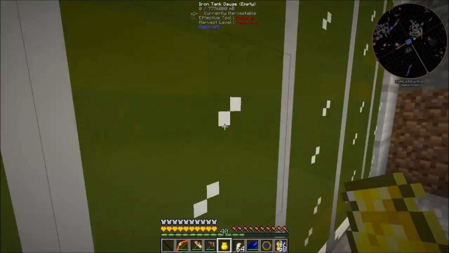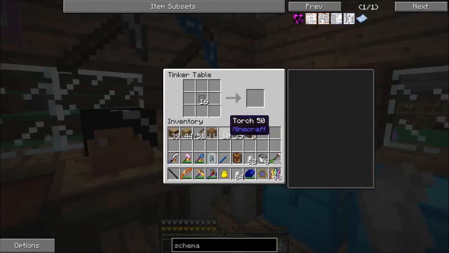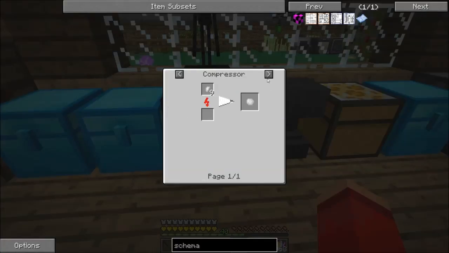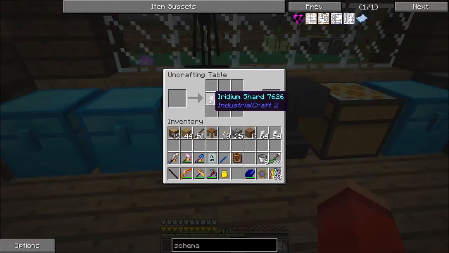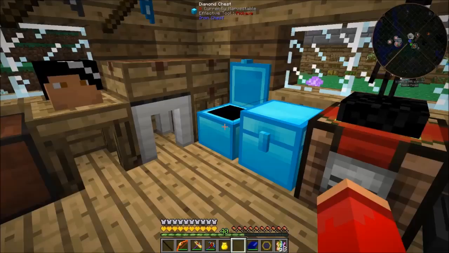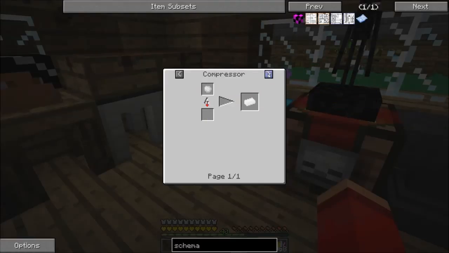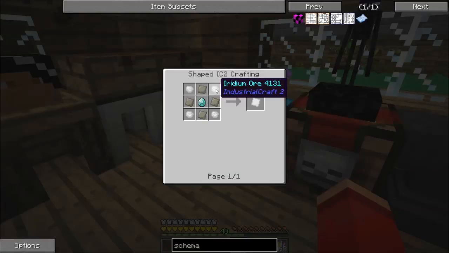Specifically the iridium. Do you turn into ingots or do you turn into those little baubles? I'm really hoping you turn into baubles. No? How do I use you? Compressor. But you do turn into the little baubles, which is all I needed to know. Because, man, those things are hard to get. And you need these for these iridium reinforced plates. They cannot be made with anything but these.